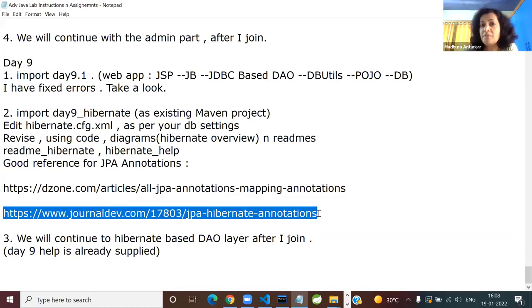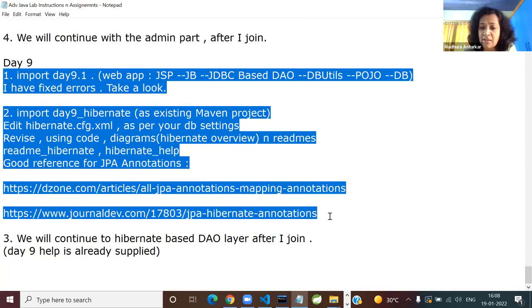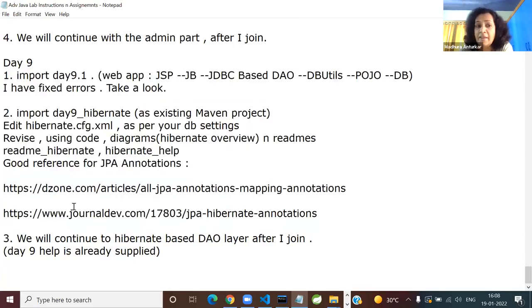JPA annotations, where I have got my readmes, but this is an exhaustive list. So again, my suggestion is don't look at those annotations which you have not used so far, but at entity, at table, at ID, generated value, etc. You can definitely look at it. So do the revision of both the things. And I'm not going to disturb you anywhere close to 4:44, 4:45. Later, anytime you want me to revise any of it, you just let me know.